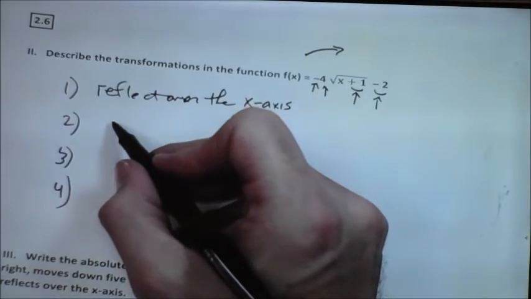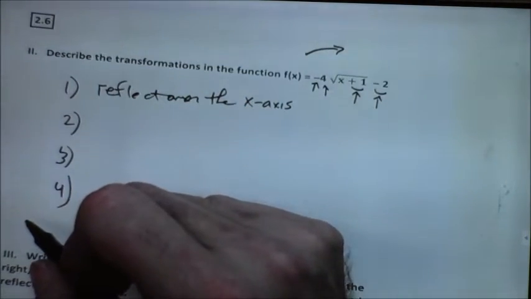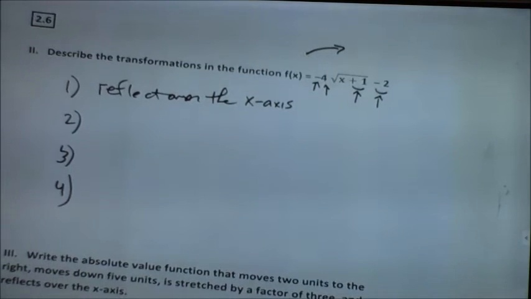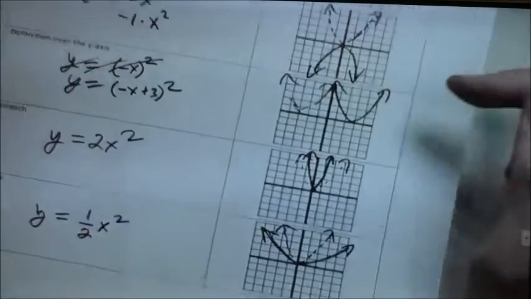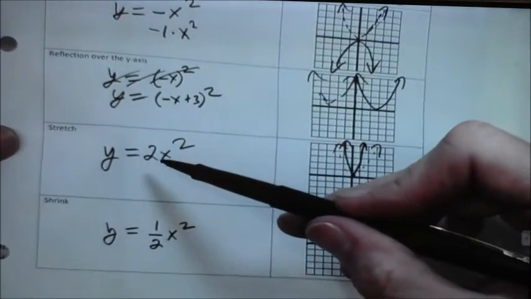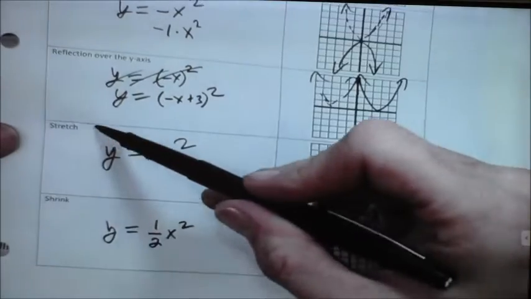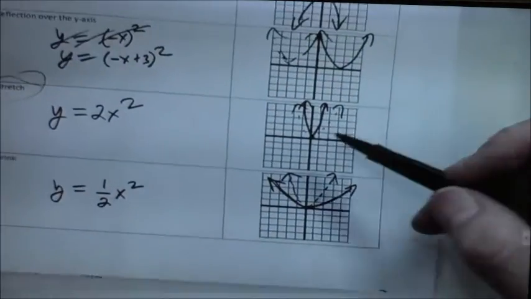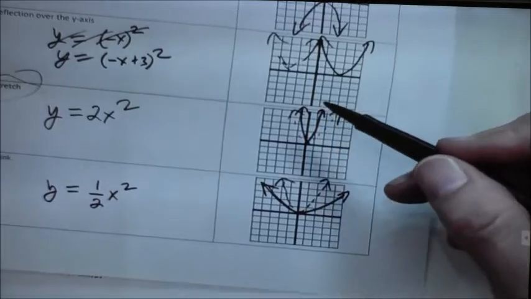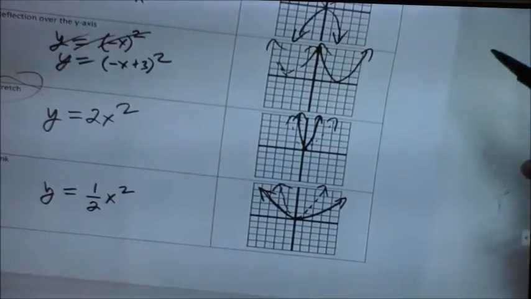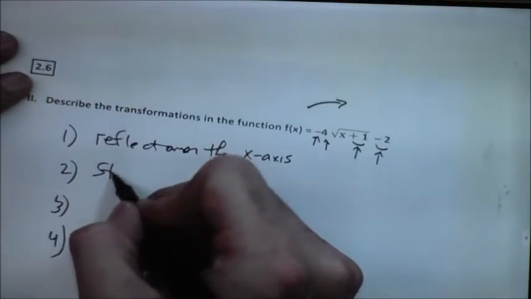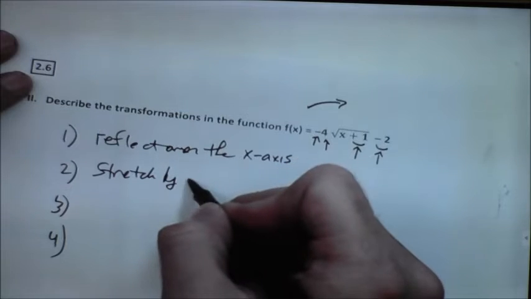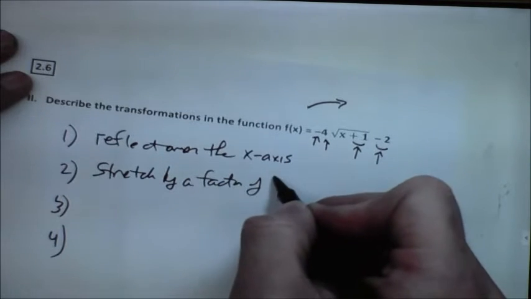What's the 4 do? What's the 4 mean? Think back about what this picture shows. When there's a number on the outside, what's that? Is it like where it is on the x? Is it -4? Nope, well, it does change where it is, but let's look back here. When you have a number on the outside, like this 2, yep, it'll affect the shape of it like that. So it's a stretch. It's going to stretch it by a factor of 4. This would be a stretch by a factor of 2. So the way to say that is stretch by a factor of 4.